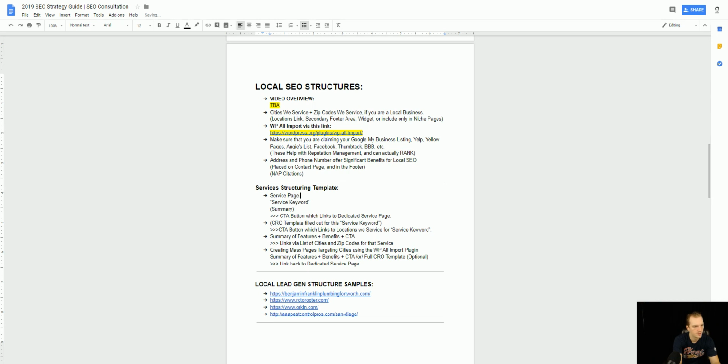A service page lists all of your services. So that's where you start. You have a service page that lists all of your services. You have a link to it in your header, right? It says services. It doesn't have to be in your header. It can be in your footer, as long as it's in either your header or your footer, which are links on every page of your website. Because your site structure may have a prices page, but it may not. You may not necessarily want to list all of your services.